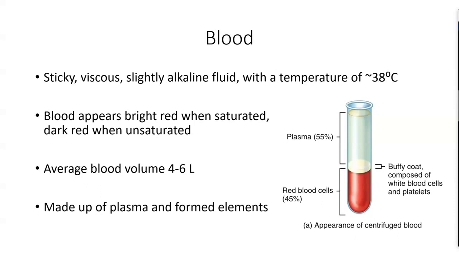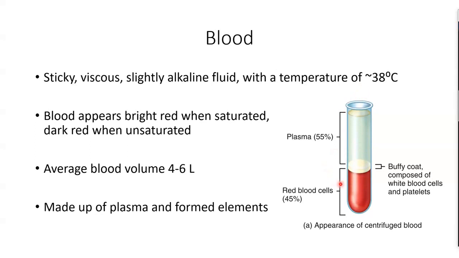Now, blood has 2 whole components: blood plasma, which is a watery liquid extracellular matrix that contains dissolved substances and makes up about 55% of total blood volume. And then formed elements, which are the cells and the fragments, which make up the remaining 45%. In a sample of blood, if it's centrifuged or spun in a small glass tube, the cells, which are more thick, will sink to the bottom, while the plasma will form that top layer.